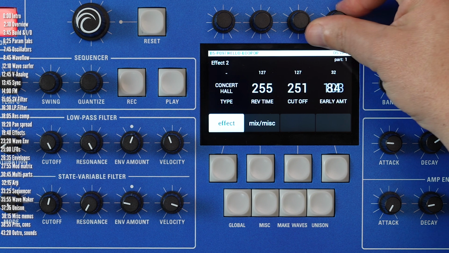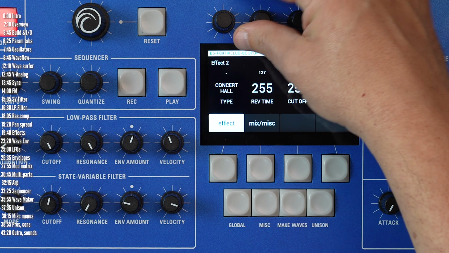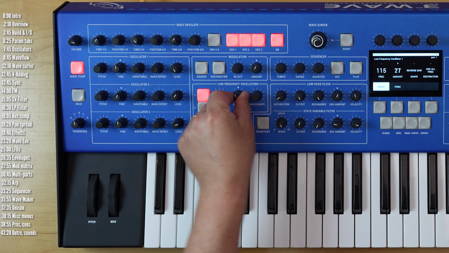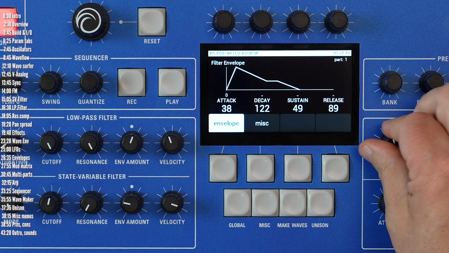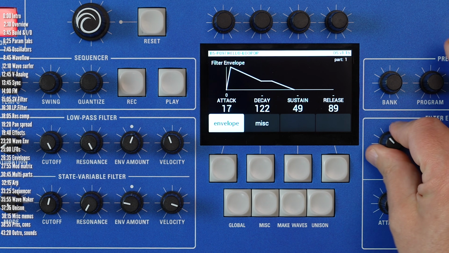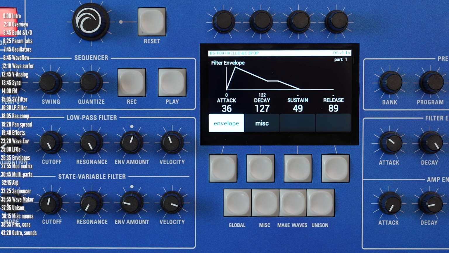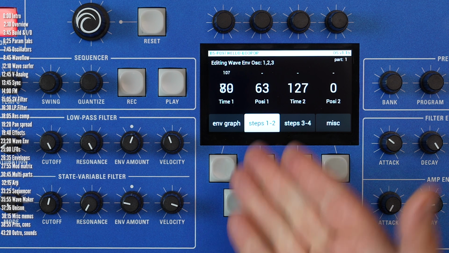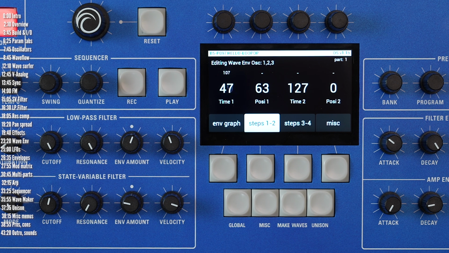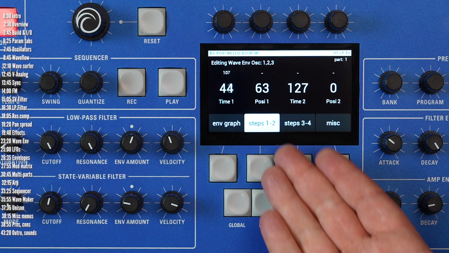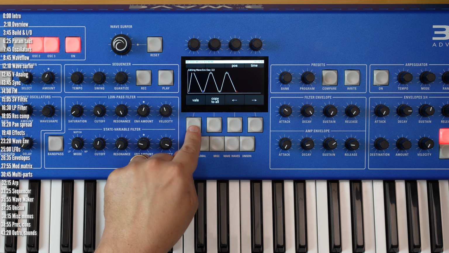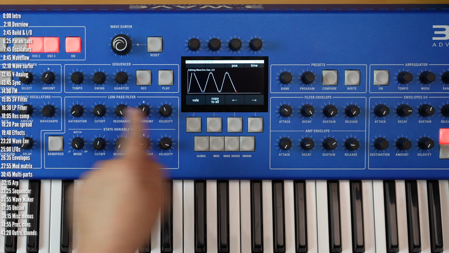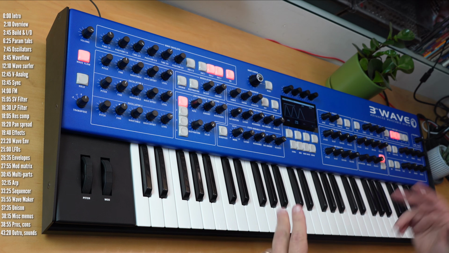It's especially useful if you're using the endless encoder controls. You can obviously see where a parameter is by looking at the little line on the pots. Speaking of that, it would also be nice if they'd show times on the ADSR and wave envelope times as opposed to just numbers, because these can vary wildly from very short to quite long. It would be nice if they just said how many milliseconds or seconds these values are. I mentioned this earlier, it would also be good to have an animation here on the wave envelope so we'd know where we are as it plays. So that's it for Third Wave.